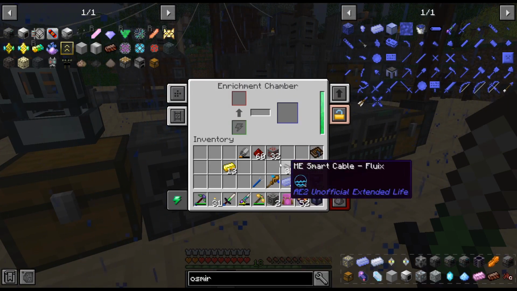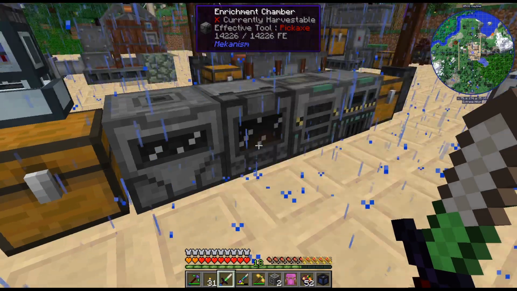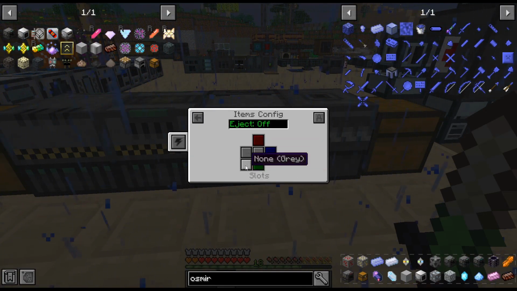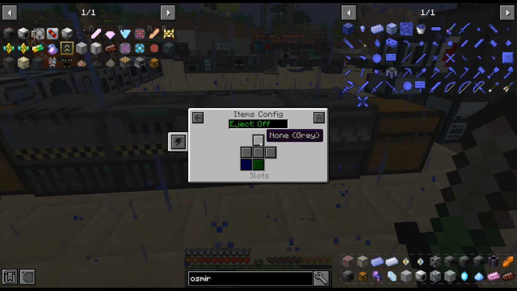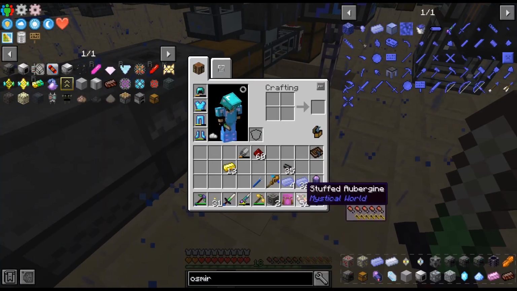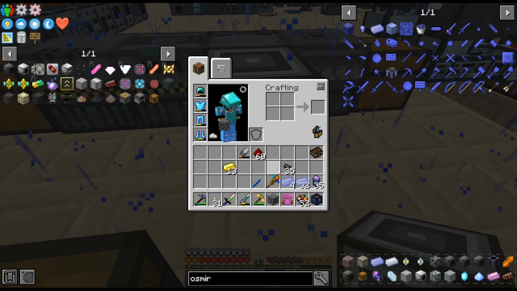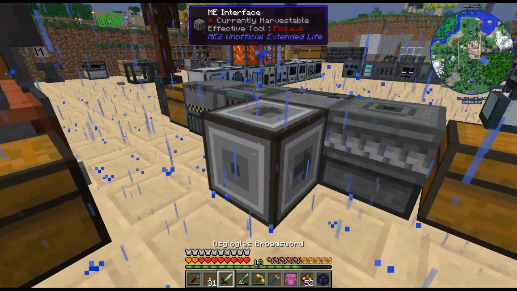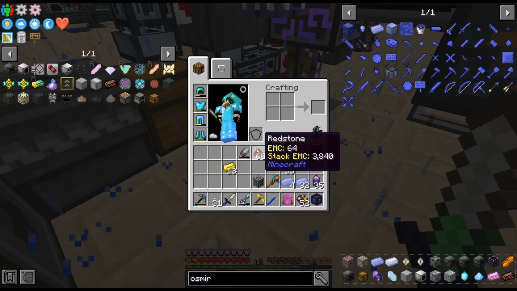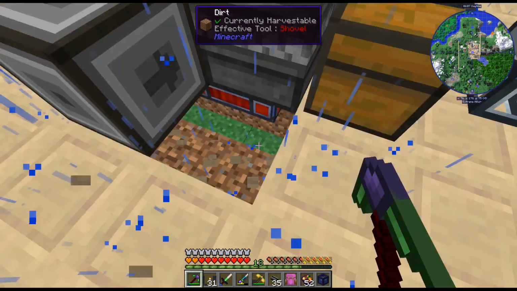Alright, I think I want to... Let's get this stuff... Let's get this auto outputting into the AE system. So, back... Output... And then let's do this. Yeah, and we'll do the full blocks, because at the moment, cables, I don't have like... There's no point in using extra cables just to use extra cables.